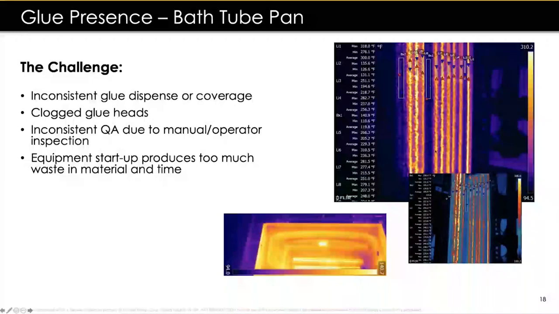I know a lot of your applications you may not be able to go back and repair with a robot due to cycle time, or because you can't apply a second layer of adhesive. But in this particular application, they just asked the robot to go over and do one more pass. And even though we double layered on much of it, those areas that didn't have any adhesive or very little was covered up adequately, and they were able to pass quality inspection. So this was a pretty fun project to work with.